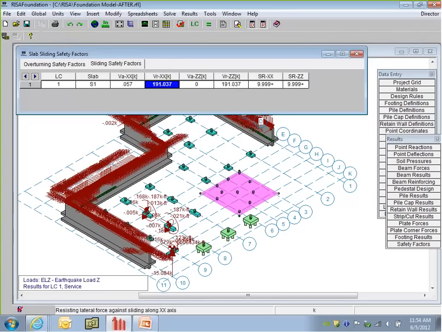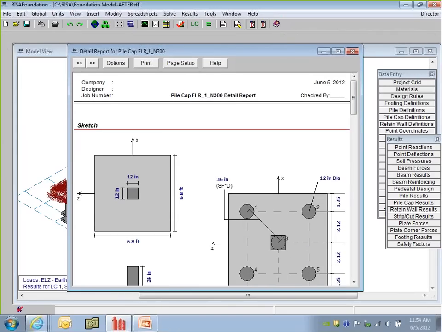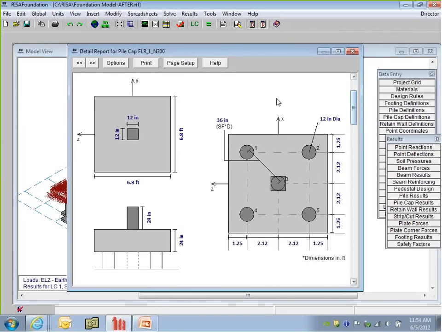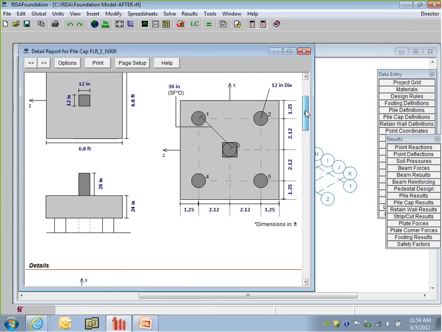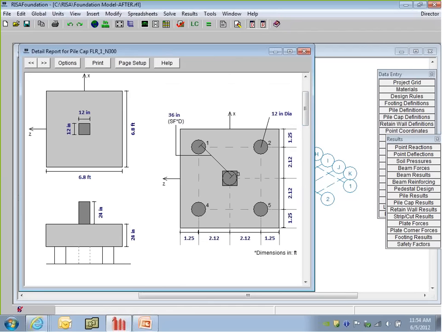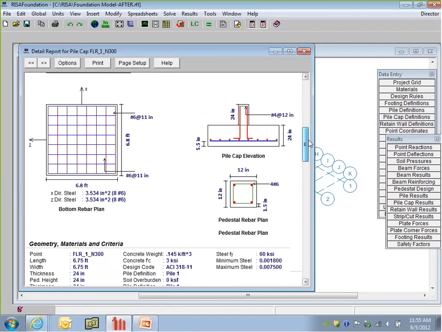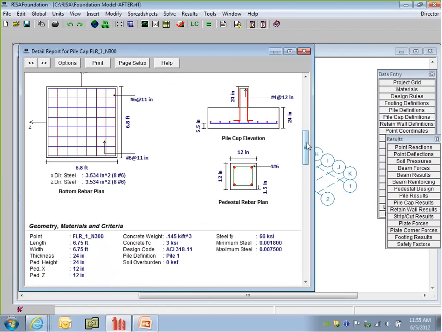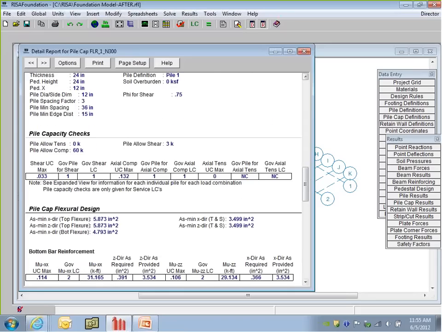So those are newer. You've also, as I mentioned, the pile caps. If you're not familiar with the pile caps, I did put some pile caps in. It's designing this pile cap. As you can see, the piles are defined. This is all based on our pile information. Just like I have a retaining wall definition, I have pile cap definitions where I can tell the program a little bit more about how those piles are, if they're round, if they're square, how they're framing into this pile cap, and it designs the reinforcement there.